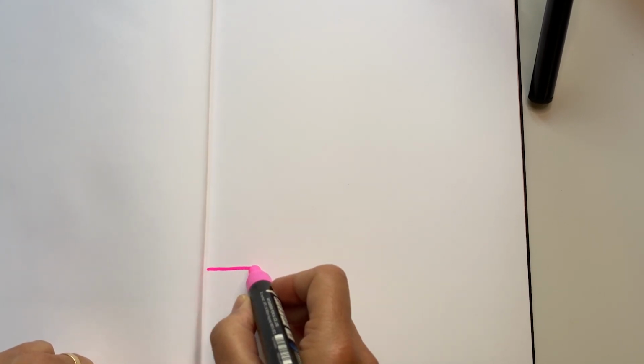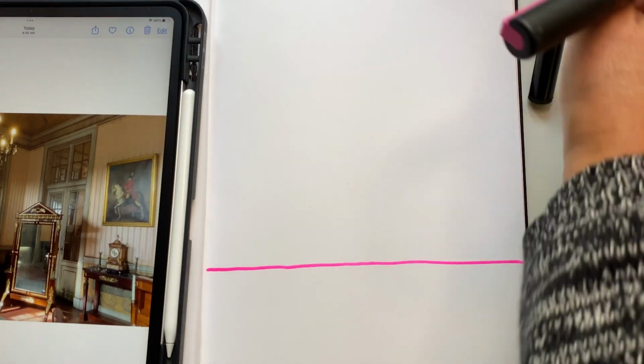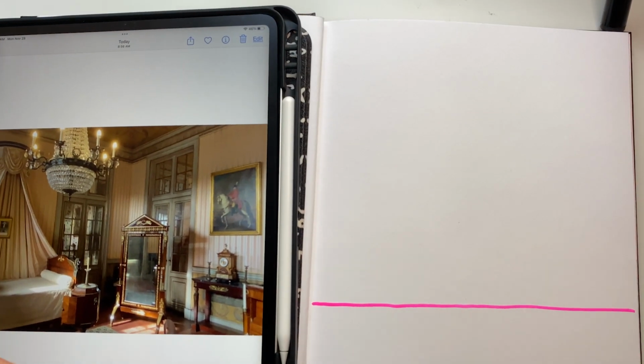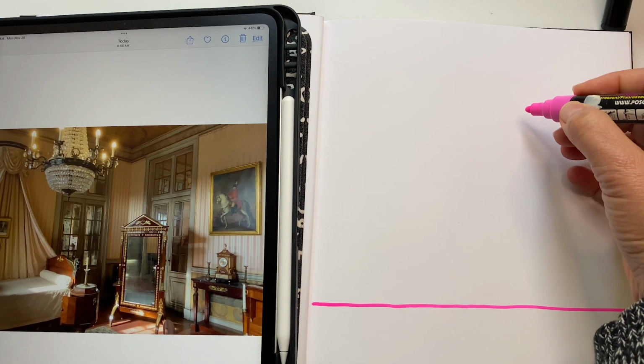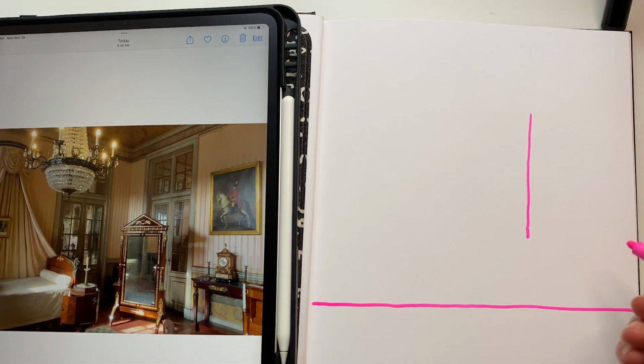Okay, I want to start out by saying if you would like to create your own version of this room, you're absolutely welcome to do so. Take screenshots. This is a great practice opportunity, I think. I'm going to do my best to explain what I'm doing. The photo is not a perfect square, but I'm working the photo as a square in my sketchbook, which is why that bottom line is there.